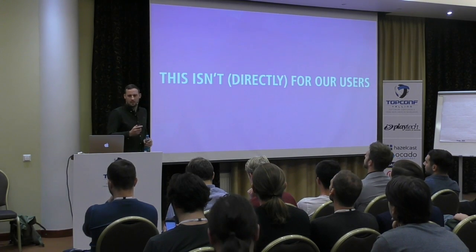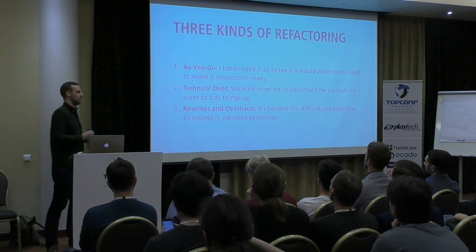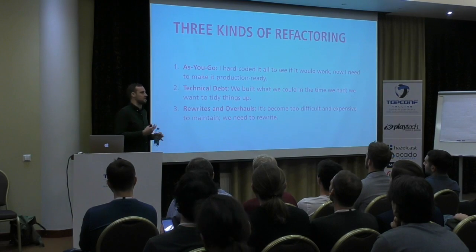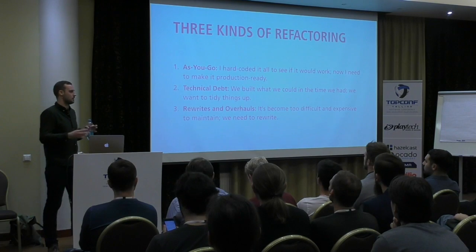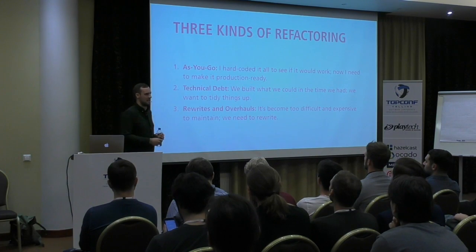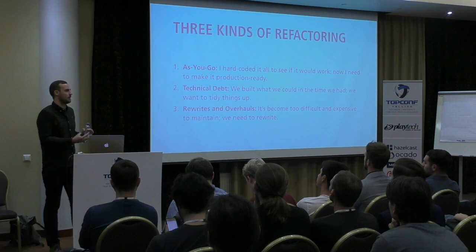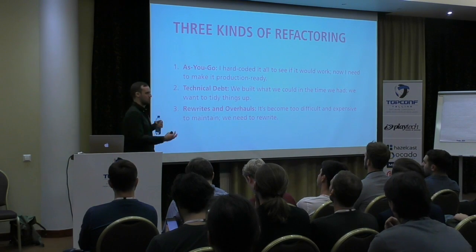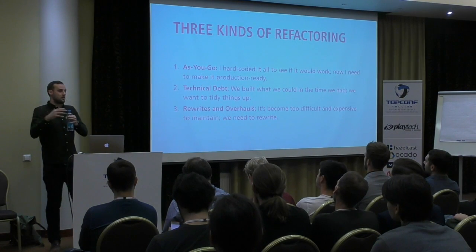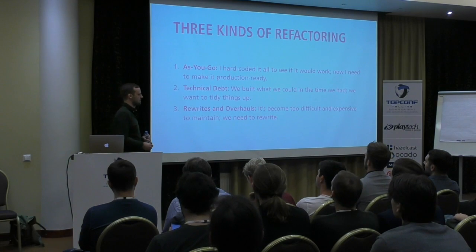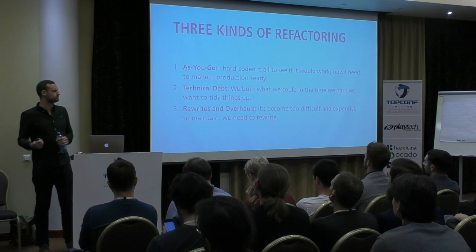To my mind, and certainly for the purposes of this talk, I think there are three main kinds of refactoring. The first is what I call as-you-go refactoring. This is the stuff we should be doing all the time. We may have hacked together a feature, hard-coded some things, got proof of concept together, but before we submit that for a merge or before we put that live, obviously we're going to tidy it up, we're going to document it, we're going to dry it out, we're going to make better use of variables and functions and mixins from the wider Sass project or whatever we're using. So this is the kind of tidying up that we would expect to be doing every single day.